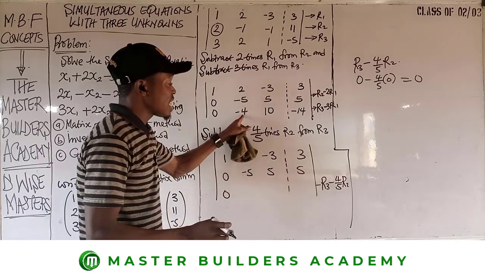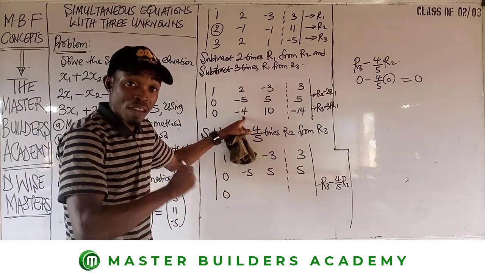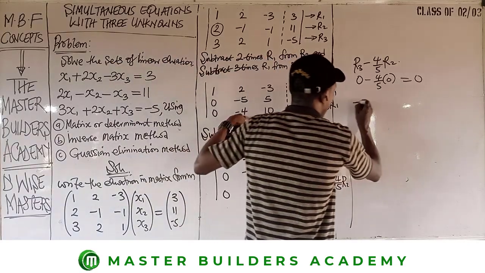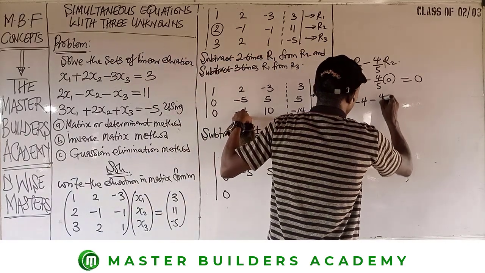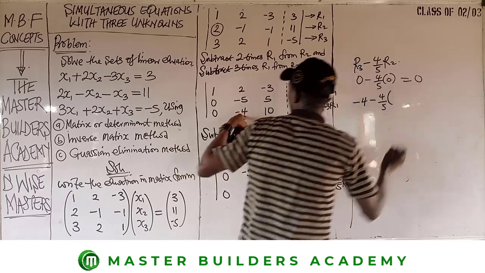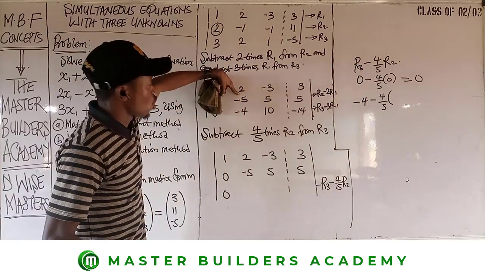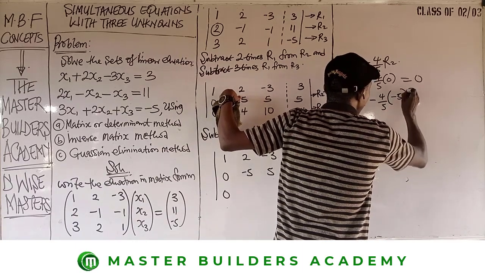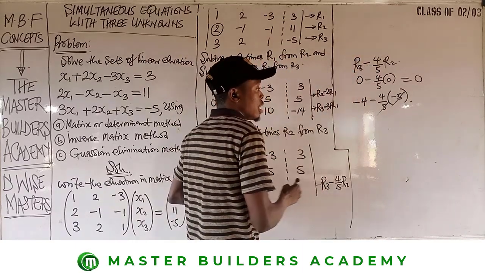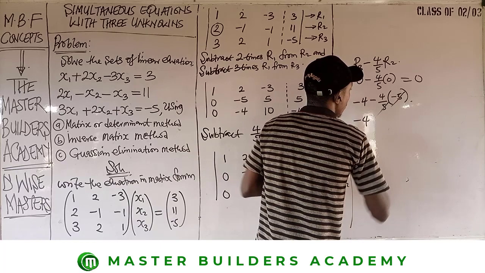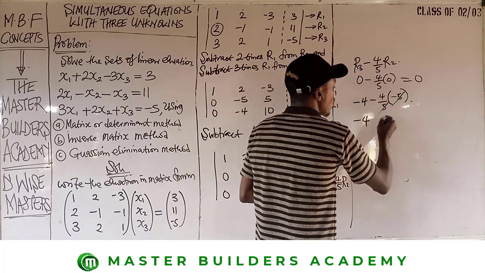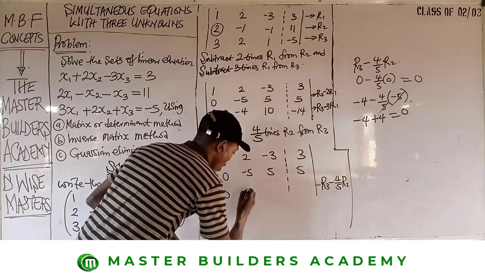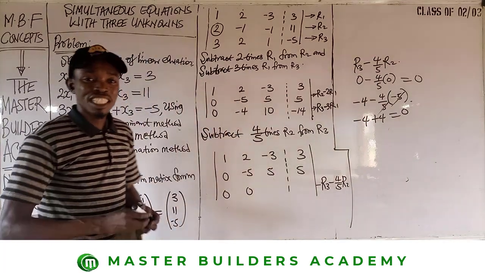Then we move to this. This is our actual point of emphasis, right? Now this number here in row 3 is minus 4. So you put down minus 4. Then minus 4 over 5 multiplied by, what's the value in that same column in row 2? Minus 5. Put here minus 5. This multiplied by this cancel out. Then you have minus 4. Minus times minus will give us plus 4. Automatically we have this as 0. Oh guys, we have successfully achieved this.